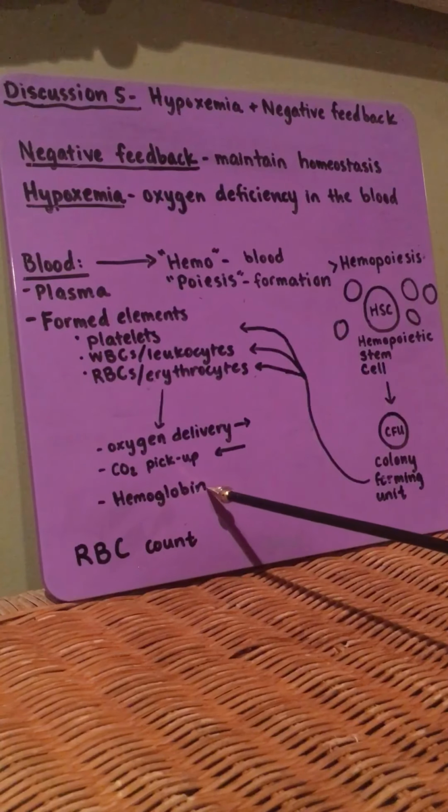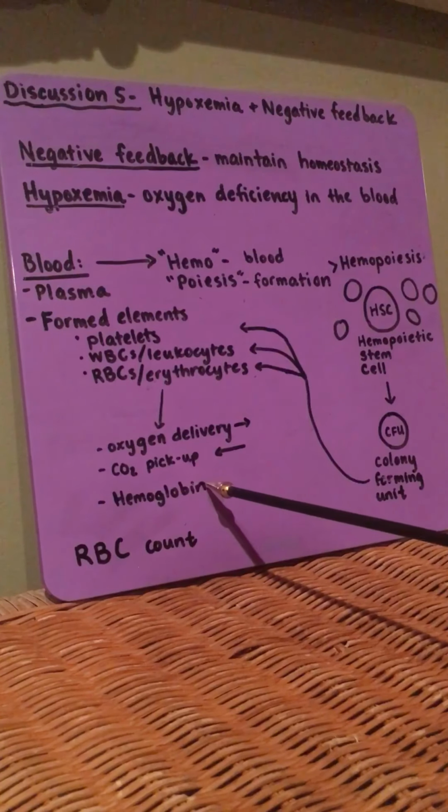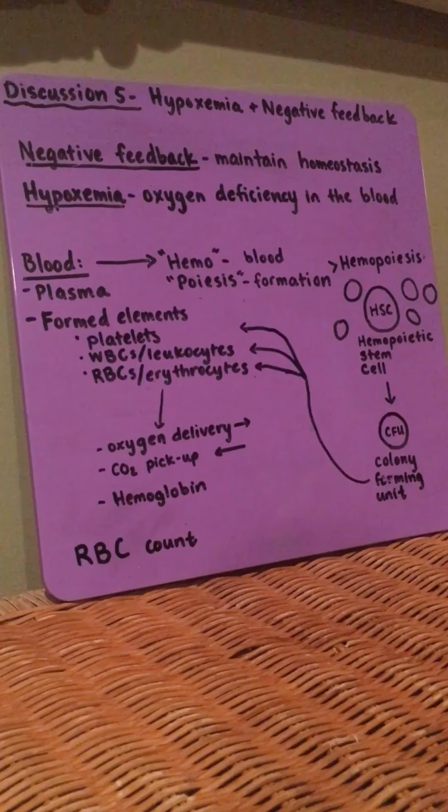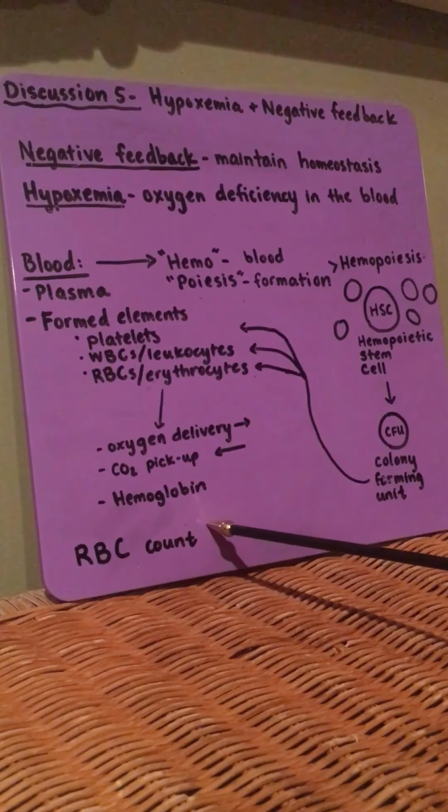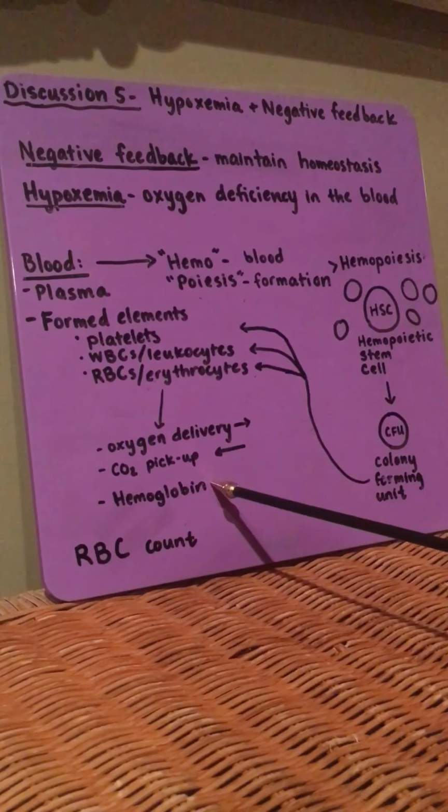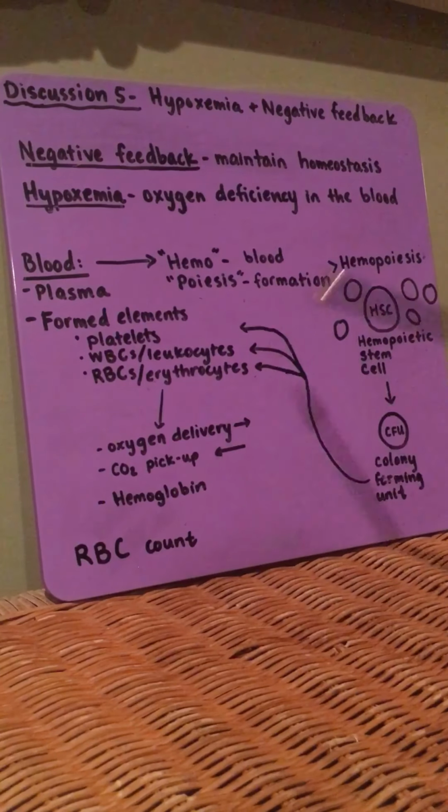Hemoglobin is the red pigmented protein in a red blood cell's cytoplasm that mainly aids in oxygen transport, but also aids in carbon dioxide transport and the buffering of blood pH. The body's RBC count, or red blood cell count, and hemoglobin concentration are important clinical data in determining the amount of oxygen that the blood can carry.